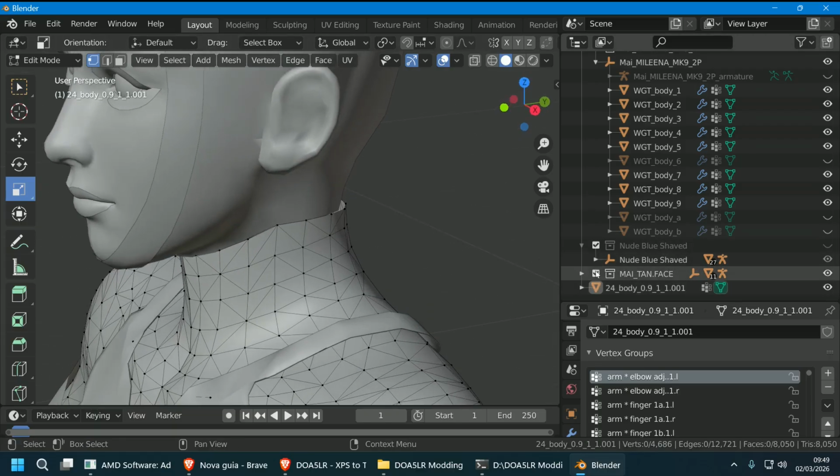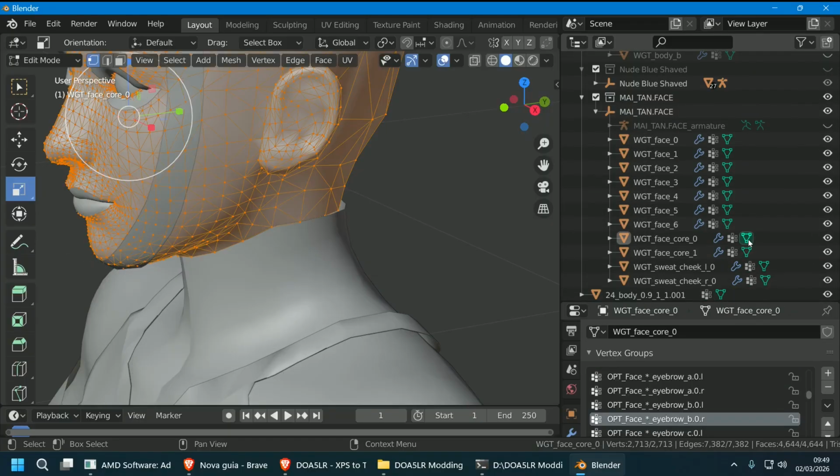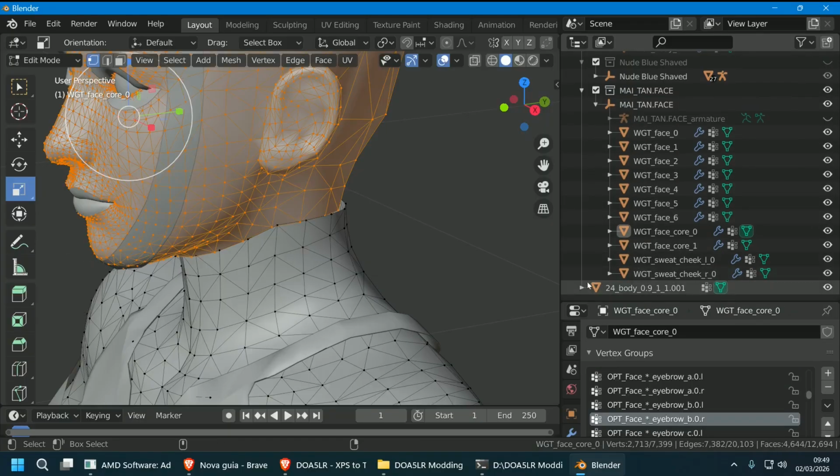let's work with the head, which is this one. Okay.